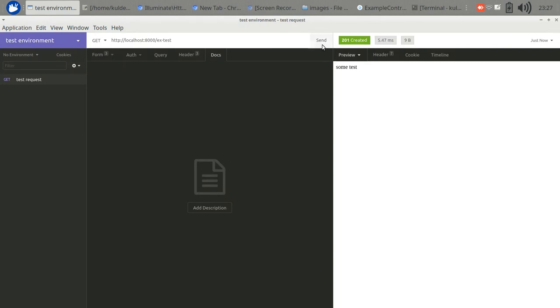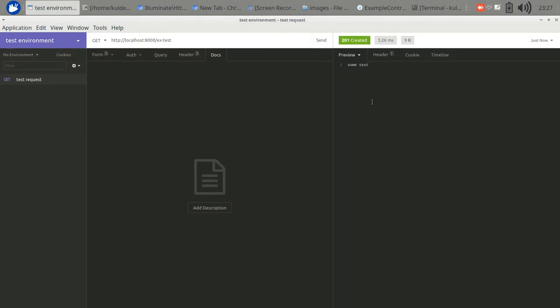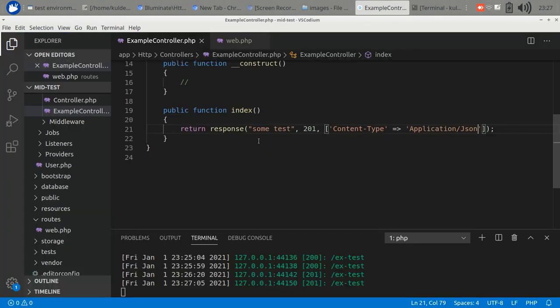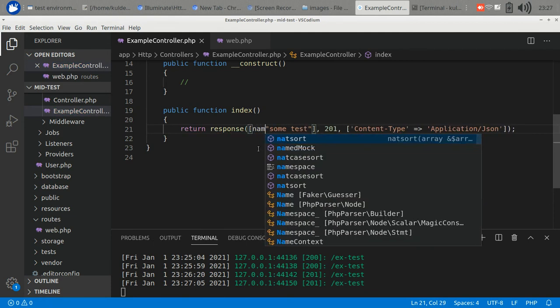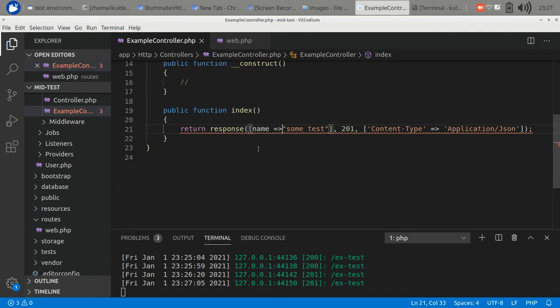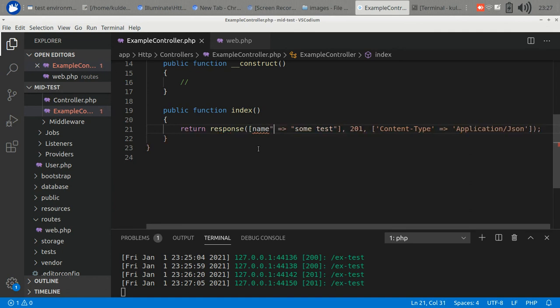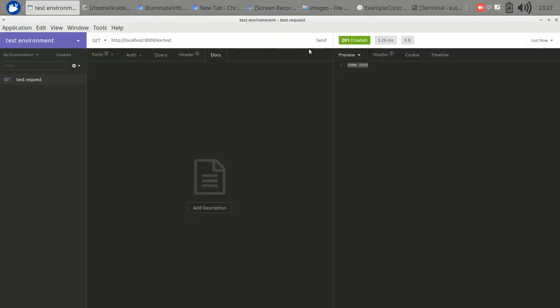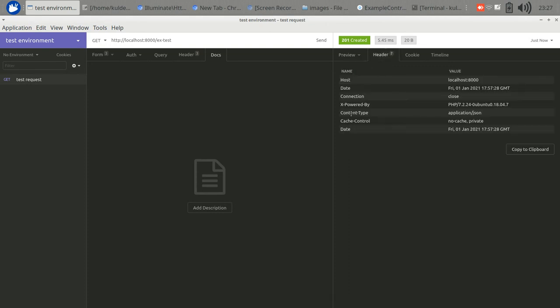Let's test it. Okay, it is now in JSON format. So let's make it an array. And you can check here the header tab, content type with application JSON.